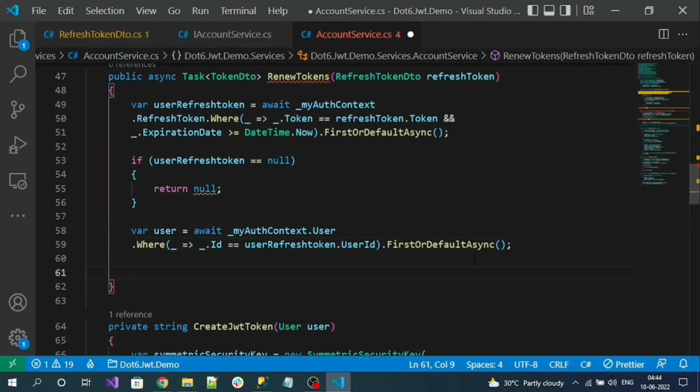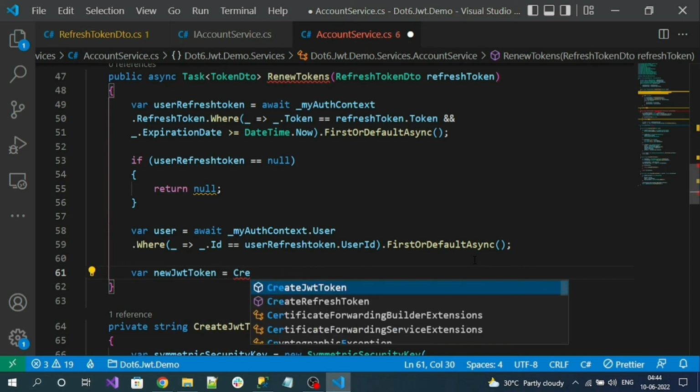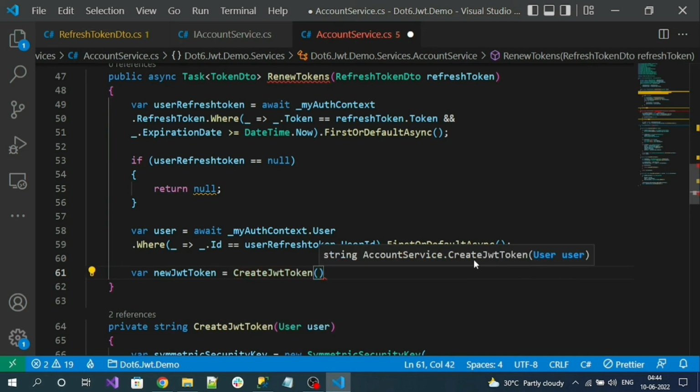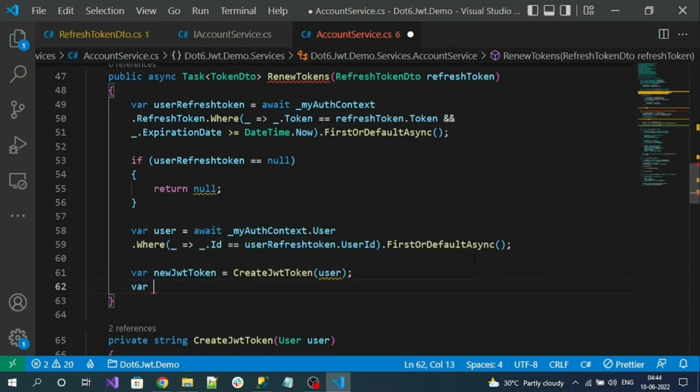Once we got that, next we have to generate a new JWT token. Create JWT token, we already have that method, right? So to that method we are going to pass our user information, and then new refresh token equal to create refresh token.